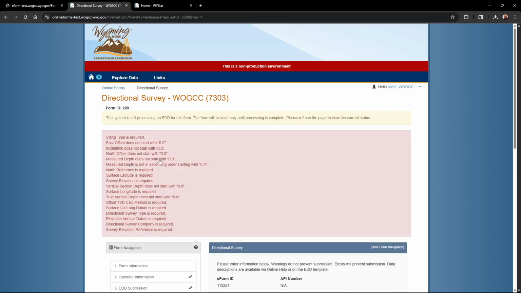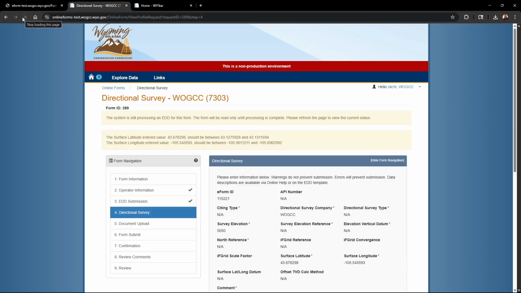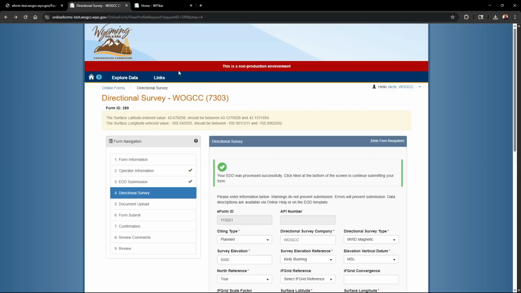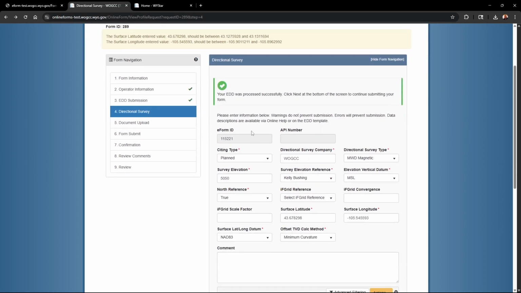All of these red errors that you're seeing are showing up just because the EDD hasn't uploaded completely. So in that case, you just want to wait and try again. Once this EDD is processed, you'll see the green check mark, with the note, and you will see that all of these boxes are editable.